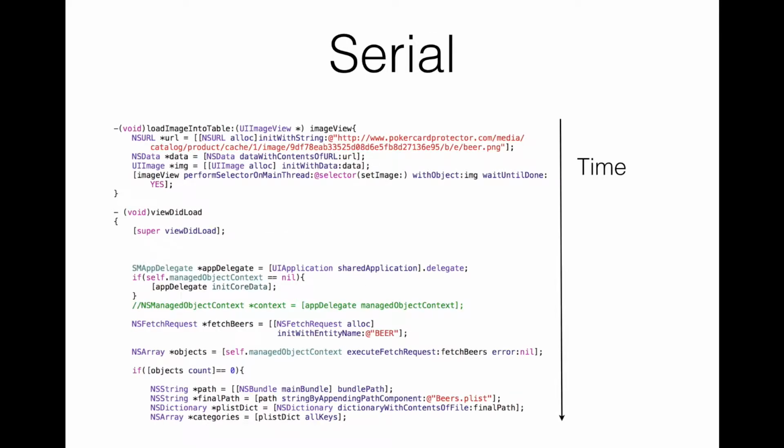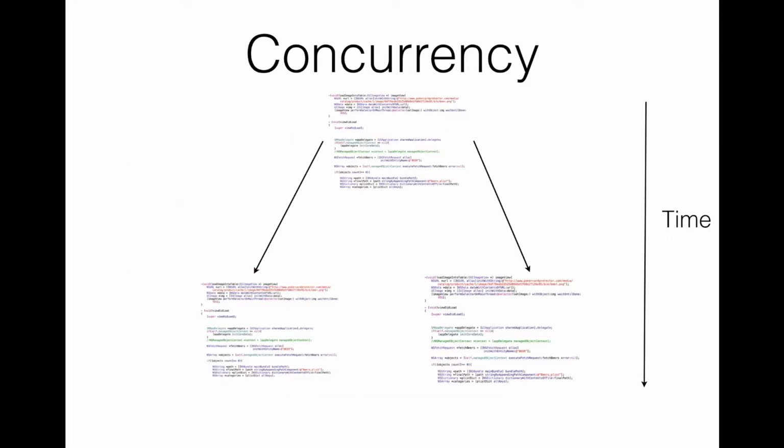Normally, code is executed in a serial fashion. That is to say, it's deterministic, it executes the same way every time, and each line is executed before the next line starts. Whereas concurrent means that two chunks of code will execute at the same time. And this is different because while each one of these individual blocks of code executes one line before the next line, there's no way to know where on one thread what line it is relative to the other thread.